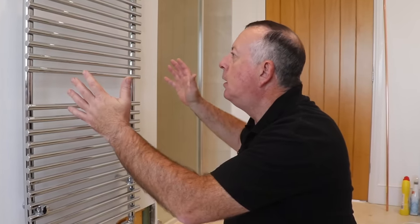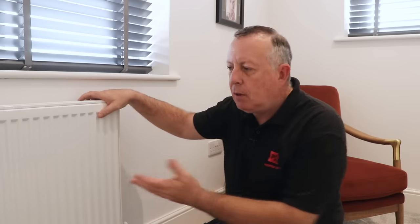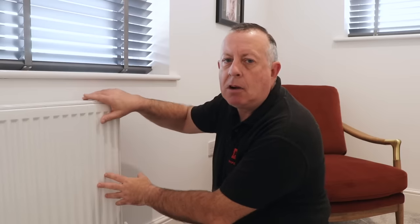When you're draining down your central heating system, most videos on YouTube show you how to drain down the whole system — but I don't actually want that. I just want to drain down this one radiator. The bathroom towel rail I'm working on is on the upstairs floor. If I drain the system to get that empty, potentially all the other upstairs radiators will drain as well, but there's no need for that. So what I'm going to do is close off each of the other upstairs radiators to hold the water in them while I drain the one I'm working on.